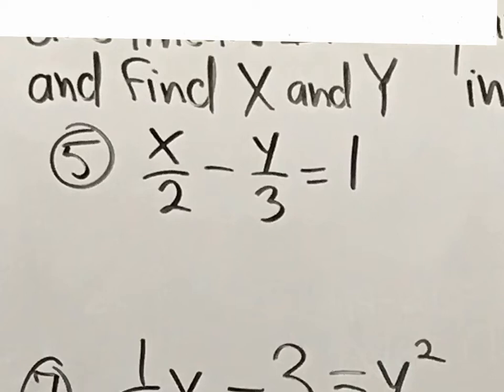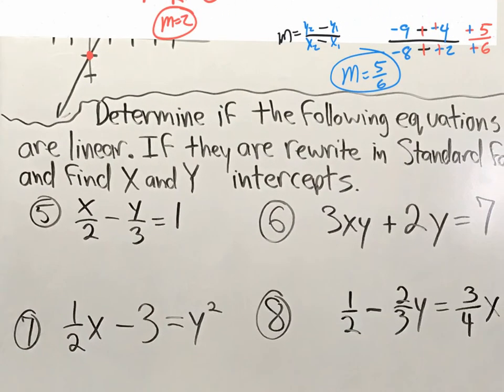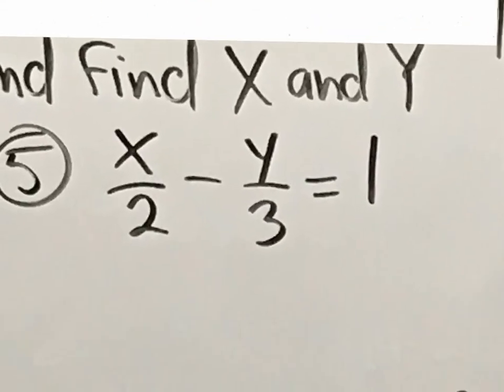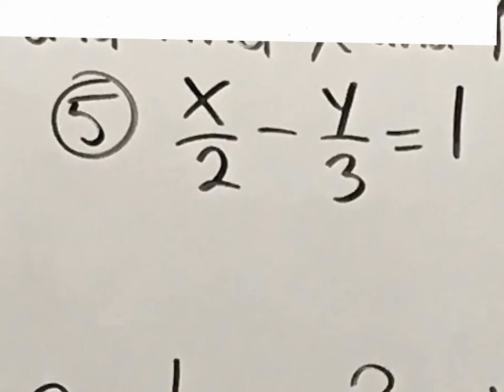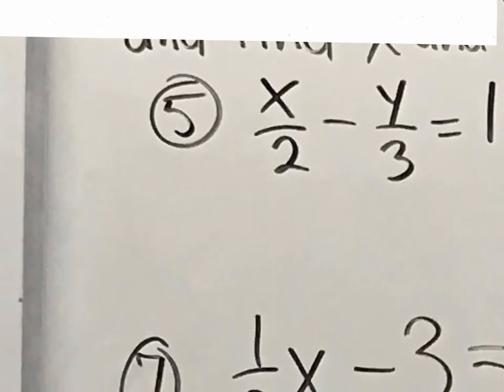Now, the instructions say if it is a line, then rewrite it in standard form and find x and y intercepts. So this is a lot of work. If you didn't leave enough space, you're not going to be able to do it. So we said it was linear, so we need to rewrite it in standard form. And standard form is capital AX plus capital BY equals capital C. And the reason why they're capitalized is to help you remember what? You don't want what? No fractions. No fractions. So I need to get rid of these fractions. What could I do?